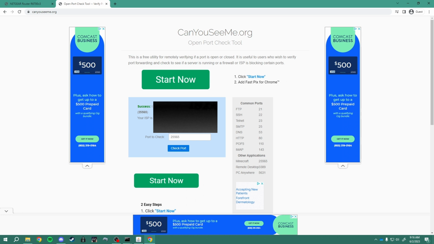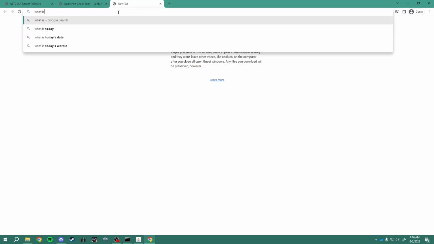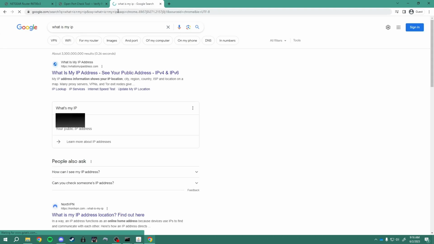If you want your friends to join your Minecraft server now, all you need is your IP address. It's listed right here on this thing that's grayed out, or you can go to what is my IP in Google, and then it will list it right here, and then you just give your friends this IP address. That's what they put inside their Minecraft multiplayer, and then they should be able to connect to your server.